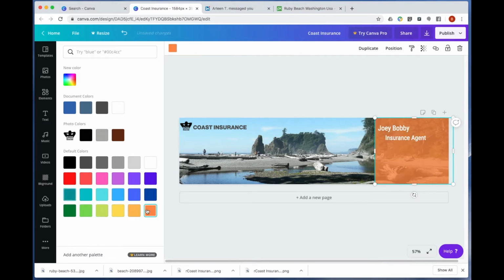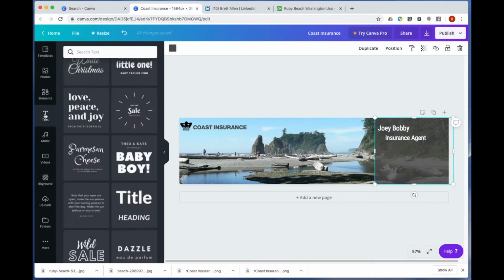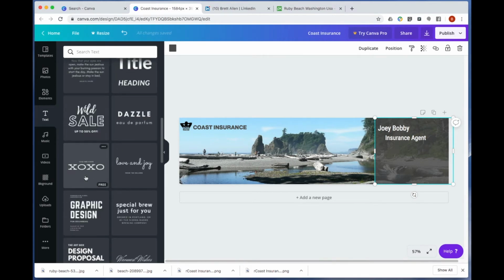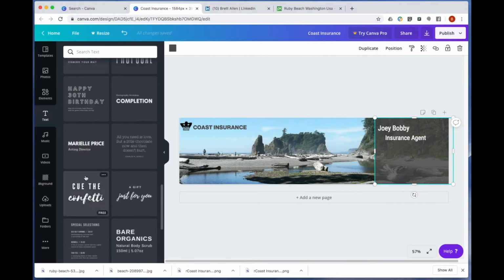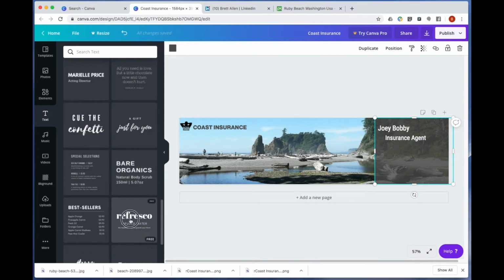Whatever ends up floating your boat here, right? Could even do gray. And now all we need to do is add your call to action. So let's go to text and let's see if there's any of these that look like they'd be fun for a call to action. Just using other people's brilliant ideas. So that one's kind of a nice one. Let's click this one, put it right there.